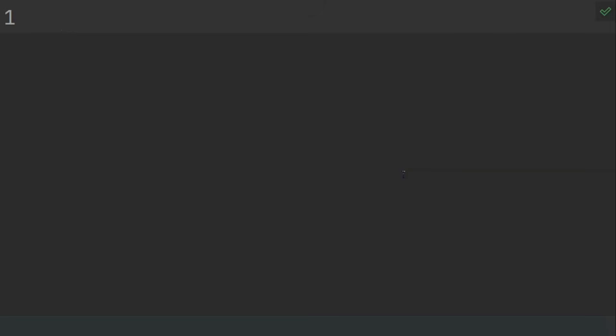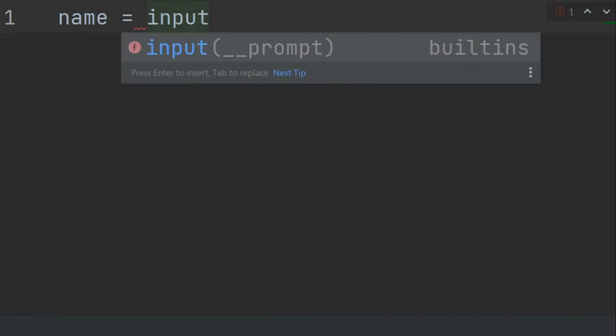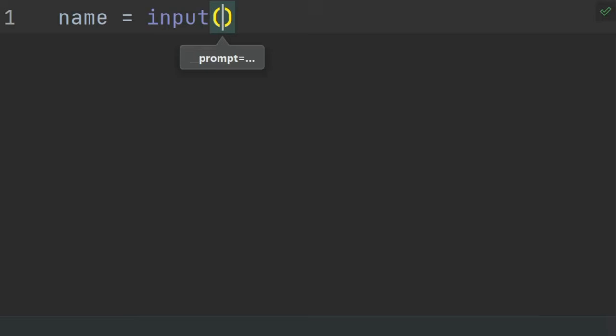In this tutorial, I will teach you all about the input statement. The input statement is used to get user input. For example, create a variable name and set this equal to input, and after the input use brackets, and in these brackets type the prompt that will be shown to the user. Here the prompt is "Enter your name".